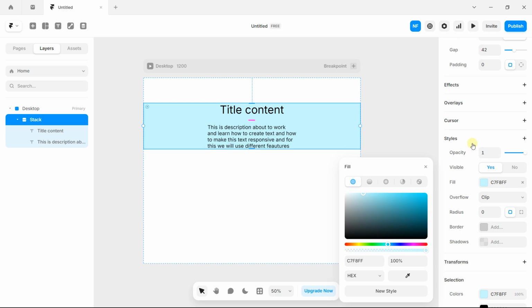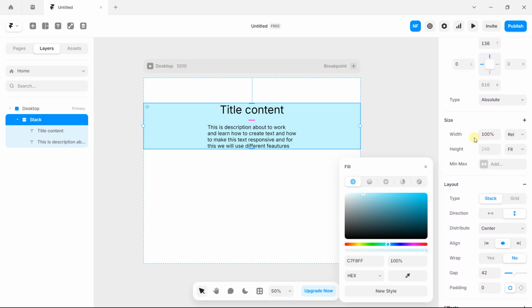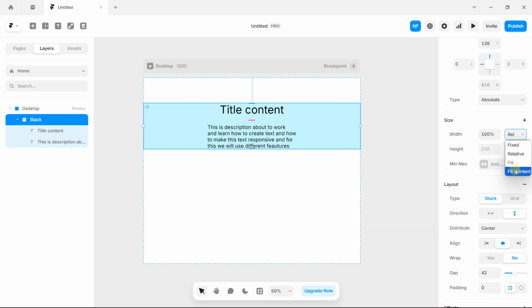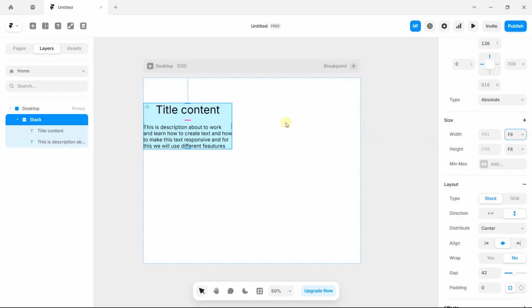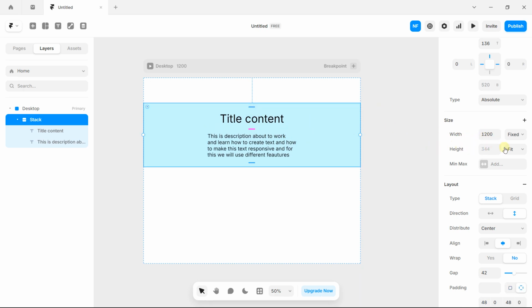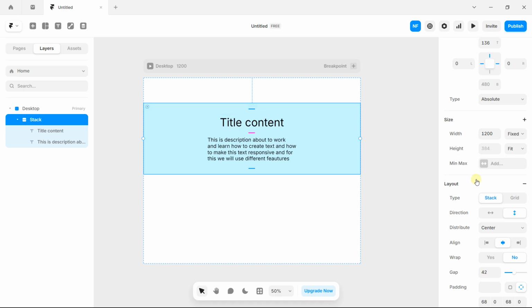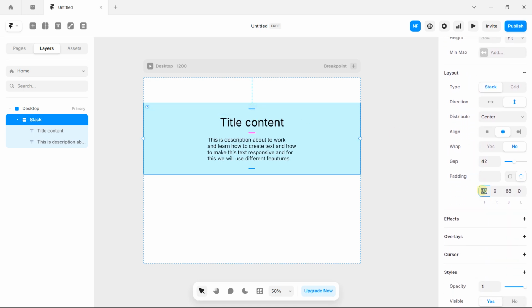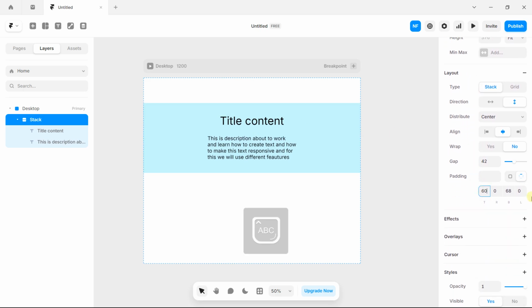And I want to add a padding. To add a padding, I need first to convert this stack with a width of fit content, just like that. And after I can adjust, for example, the padding on the top. In this case, I'm not going to use fit content. We are going to stay on fixed, and I will just use this one. I will just adjust the height on fit, and on the height I can add a gap just on this area, and I will add a gap like 60 on the top and 60 on the bottom.